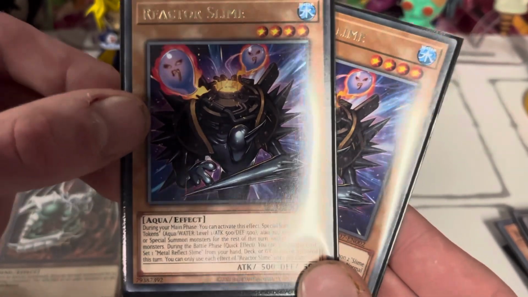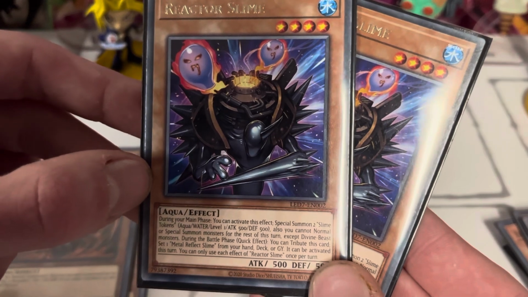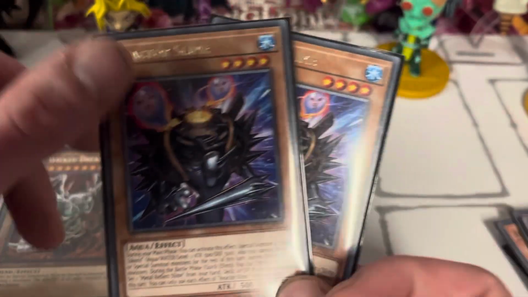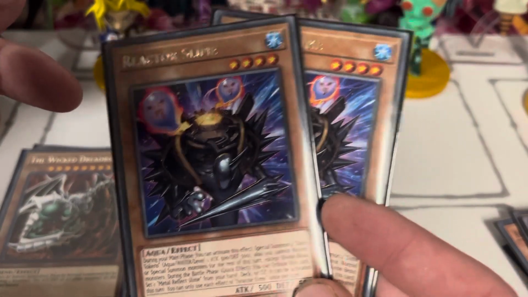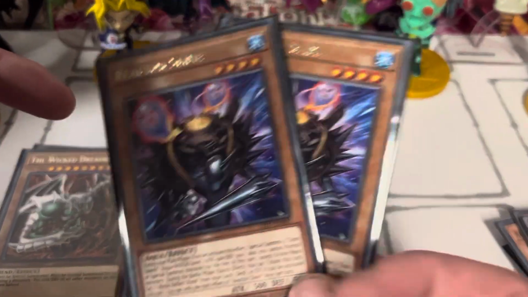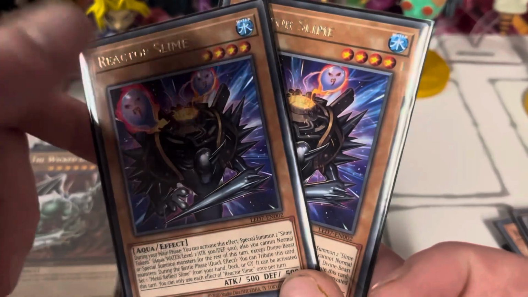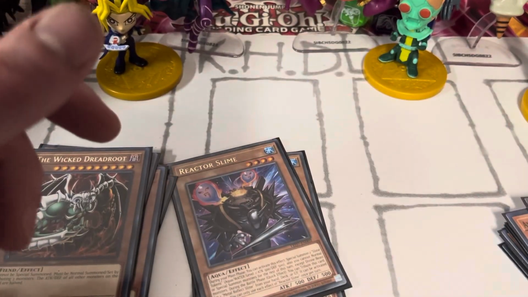But during the battle phase, quick effect, you can tribute this card to set 1 Metal Reflect Slime from your hand, deck, or graveyard, and it can be activated this turn. So basically what the play is to try with this is to just get into that Metal Reflect Slime, so you can go into that Egyptian God Slime, sorry, so then you can go into one of your Wicked Gods, or whatever play you're trying to hit. So we're running 2 of those to try it out.